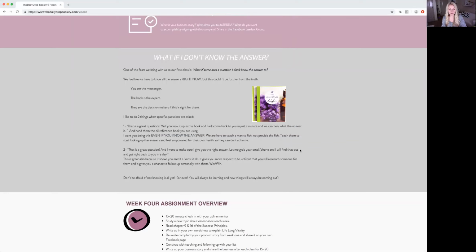If people want to know the chemistry of the oils, that's totally fine. I can link them to the chemistry, but that's not something to take time on in class. If someone is trying to disrupt a class, that's okay. You tell them, let's talk after the class. Let me get your email, and I will send you some information tomorrow all about it, you guys. Remember, take control of the class, and it's okay.